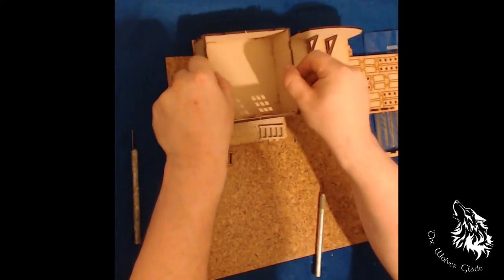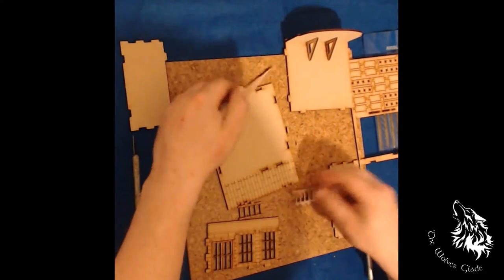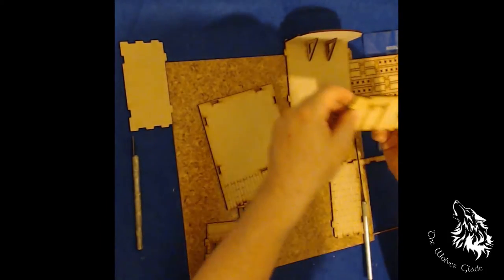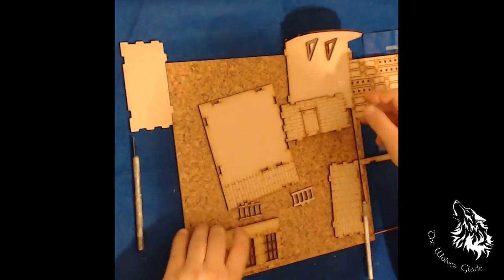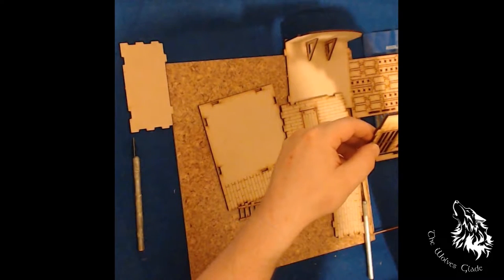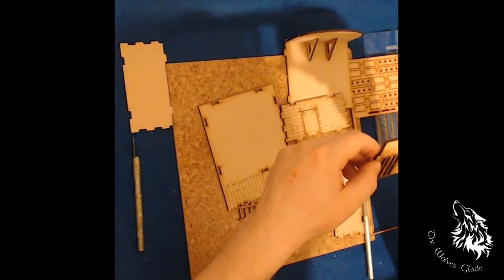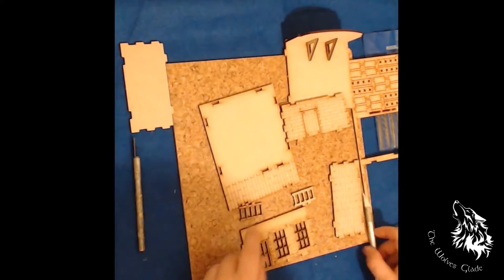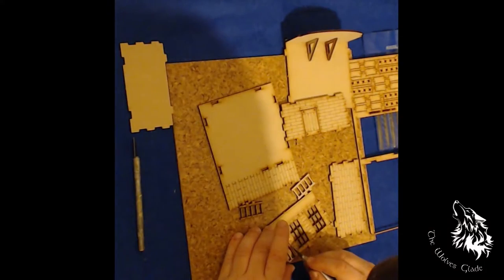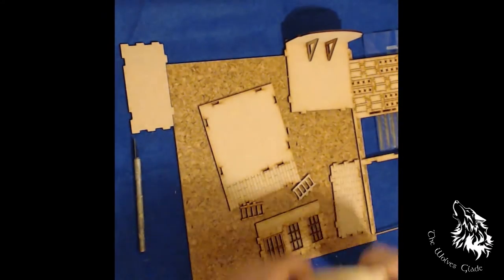I think I'm gonna, let's get these glued together. I'm trying to decide if I'm gonna take these doors off. I'm tempted to, purely on the fact that I probably will do something, have them slightly open, maybe magnetised or something. So I think I'm actually going to leave them on, because I don't think there's a lot of detail inside.